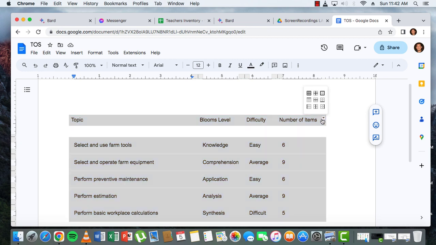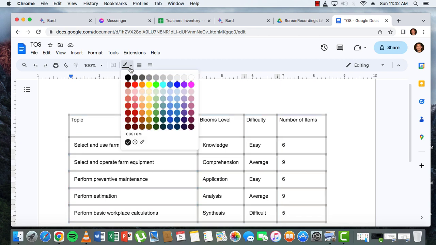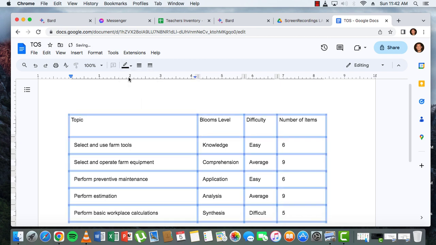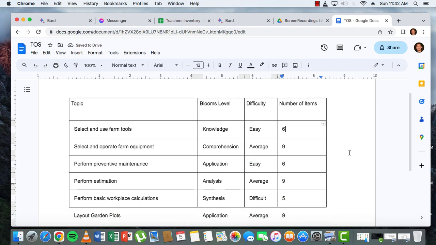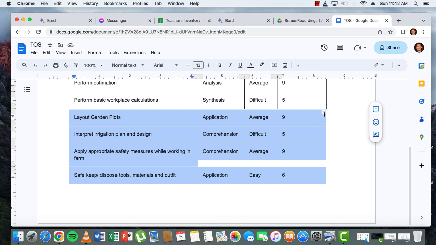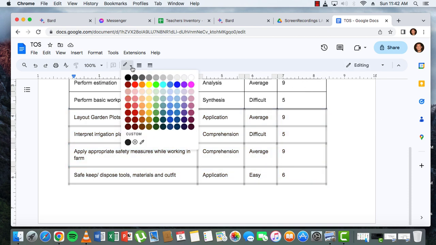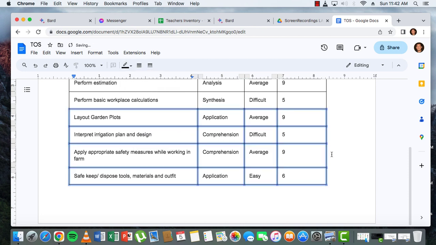Click this one, and then click all the grid, and then select this one, the pencil one, and then select black, and then for the border width, choose 1. Okay, so continue to the remaining part. Click this one and then this one, and then click black, and then this one, and then click 1 point.